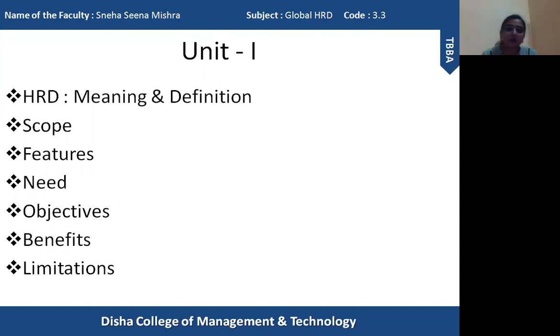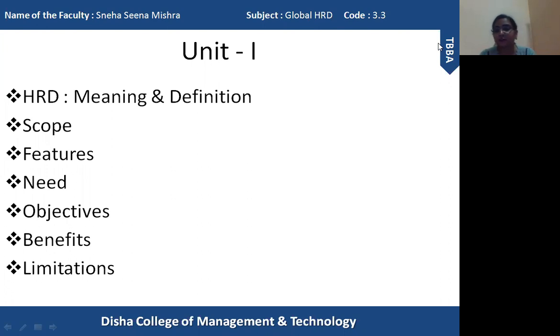So as you already know, HRD is about overall growth and development of all the employees working within an organization. Now this HRD is extremely essential from the organizational point of view as well as from the individual point of view, because if an organization wants to become successful, they must have an efficient, talented workforce so that they can do their jobs efficiently and help in achievement of organizational goals. So HRD is about overall growth and development.